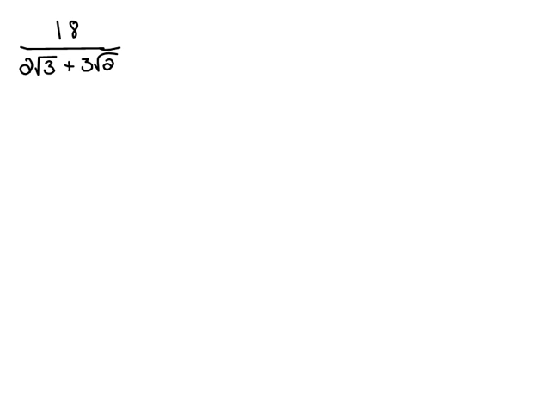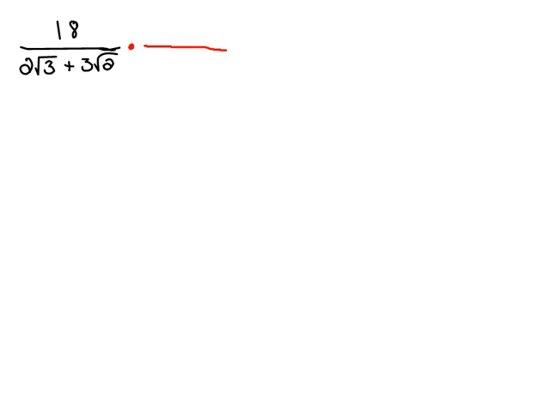Okay, for this problem, I went ahead and rewrote it so that we had a little bit more room. But here we have another problem where we have to rationalize the denominator. And how you're going to know that you have to use the conjugate is if you have two terms. If you have a binomial here in the denominator and one of them, or both of them, either one, could have a radical in it. That tells us then that we have no choice but to multiply by the conjugate.